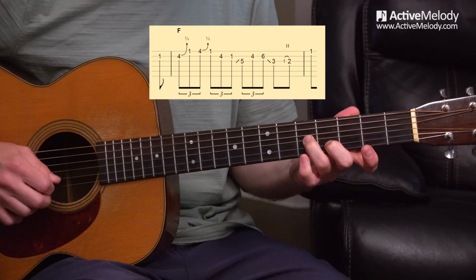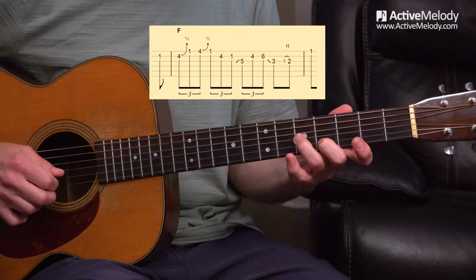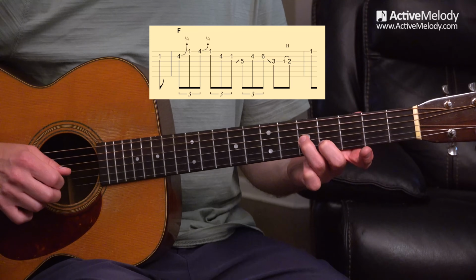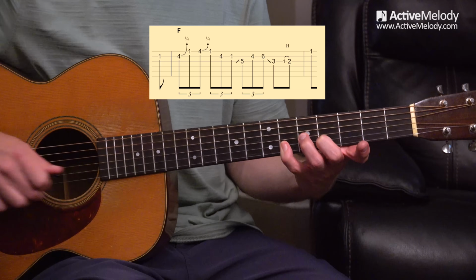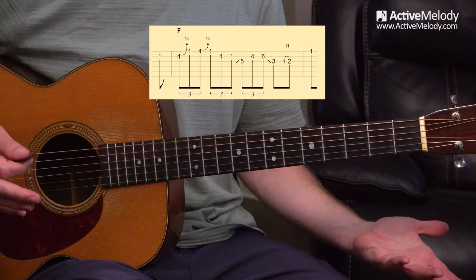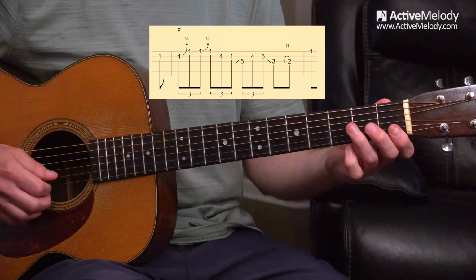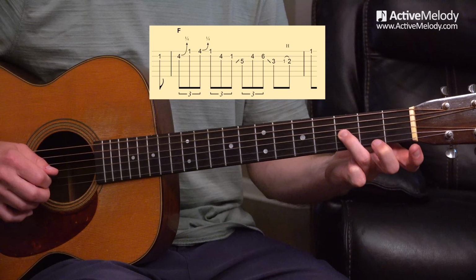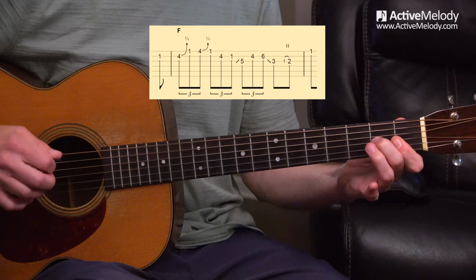Now watch this. Now you're going to have to change your fingering a little bit. So I'm going to slide up to the 5th fret 3rd string with my ring finger, 4th fret 2nd string, and then I have to come up here with my pinky and grab the 6th fret 2nd string to hit that note because I can't use the open string anymore. But it doesn't mean I can't play the note, I just have to find it in a different spot. So we have, so I slid back down to the 3rd fret 3rd string and then, right?